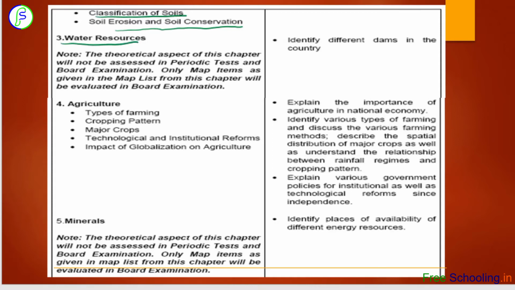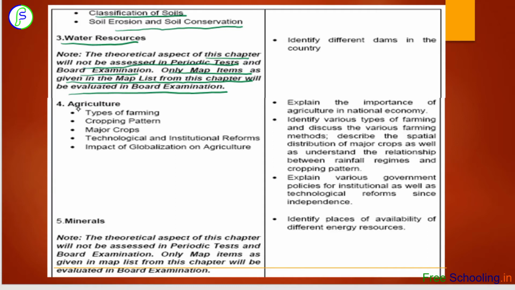But first let us see the note. The note is: the theoretical aspect of this chapter will not be assessed in periodic tests and board examination. Only map items as given in the map list from this chapter will be evaluated in board examination. So the whole chapter is not coming in board examination, and it will not be assessed in periodic tests, but the map work under this chapter would be assessed. So you need to work on the maps in this chapter.